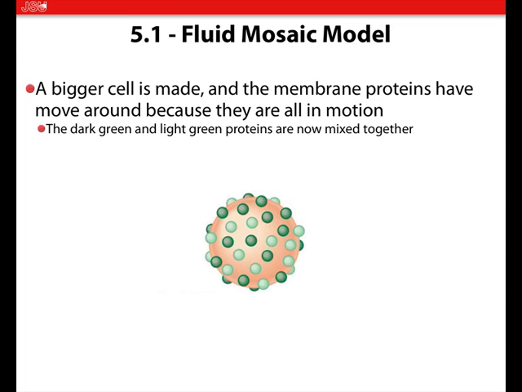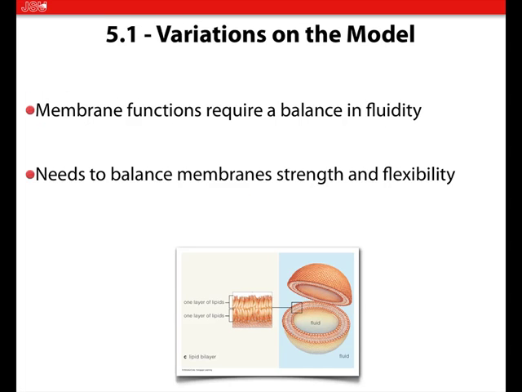Think of each person as one part of the membrane. They're all moving around. That's the kind of idea you want to think about here. Now, there is a need for fluidity, but there has to be a balance, kind of like that idea of homeostasis. Remember we talked about homeostasis being just right. If it's too less or too much, it's not good, but that just right in the middle is good. Same thing with fluidity here.